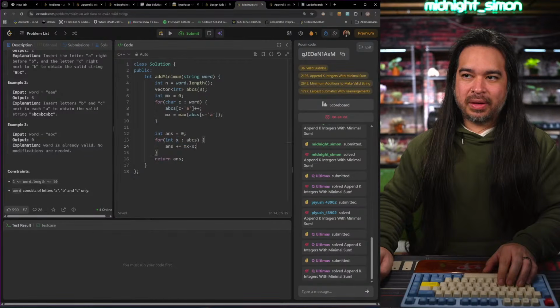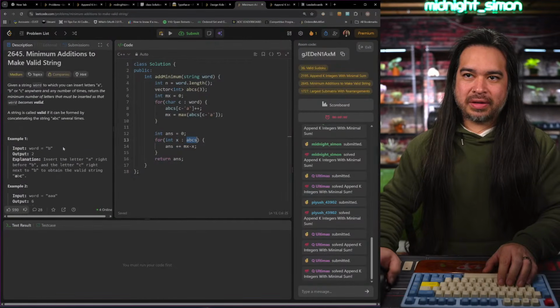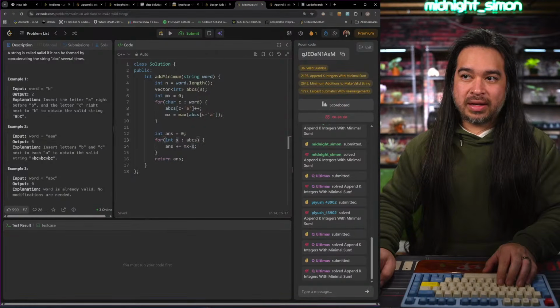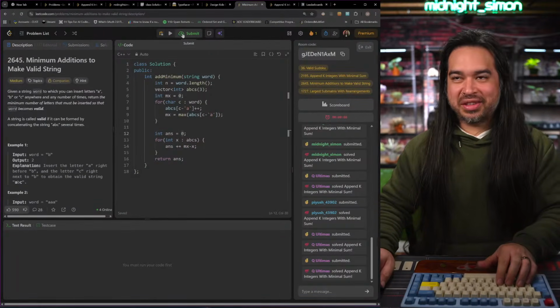So in this example, the max count is B at 1. So A would be 0, A gets added 1, B is 1. So 1 minus 1 is 0, so nothing gets added for B's. And C gets added 1 because 1 minus 0 is 1. I'm pretty confident in this one. I'm going to submit.